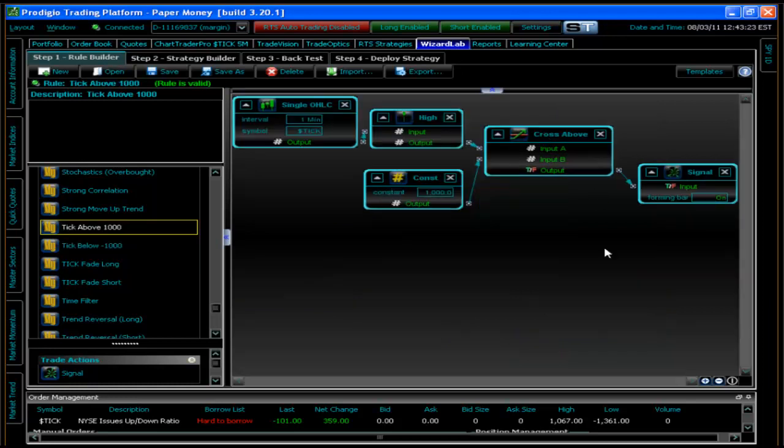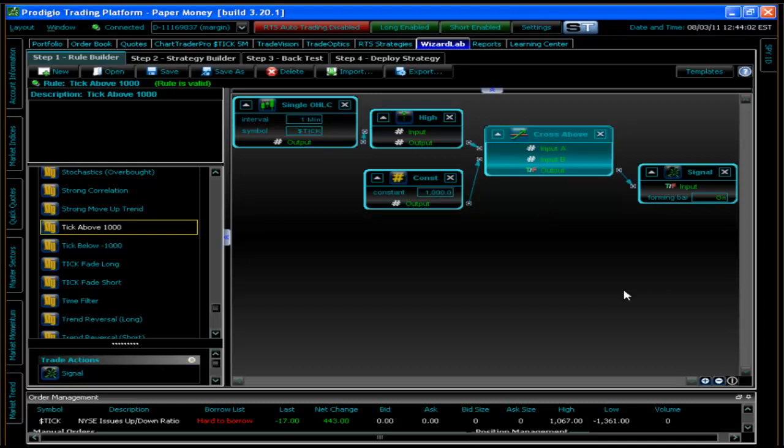Let's open that up. This has a cross above. Notice that's the key difference here between what I call a filter and what I call a trigger condition. This has a cross above condition, which is only going to happen when the high price crosses above that 1,000. That's only going to happen at exactly that moment. It's not going to continue happening. So if instead of cross above I use greater than, I might get a steady stream of signals. And if you're really paying attention, in the prior version of the rule, we only used greater than conditions instead of the cross above.